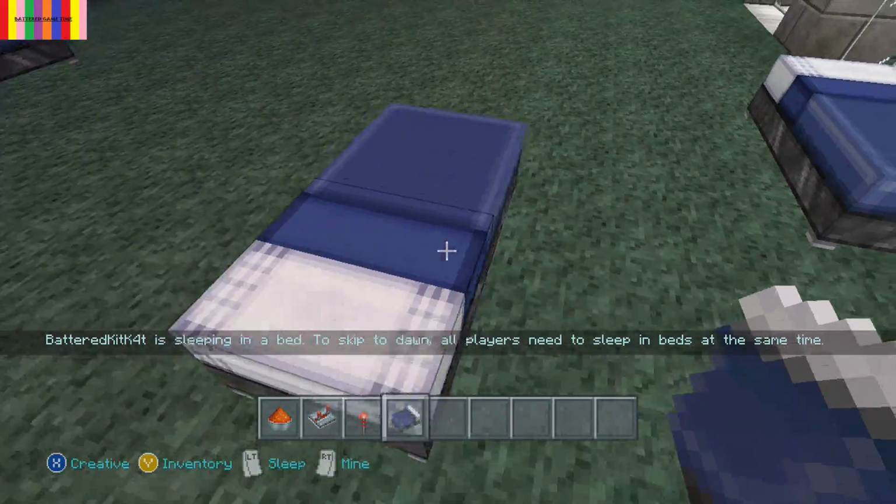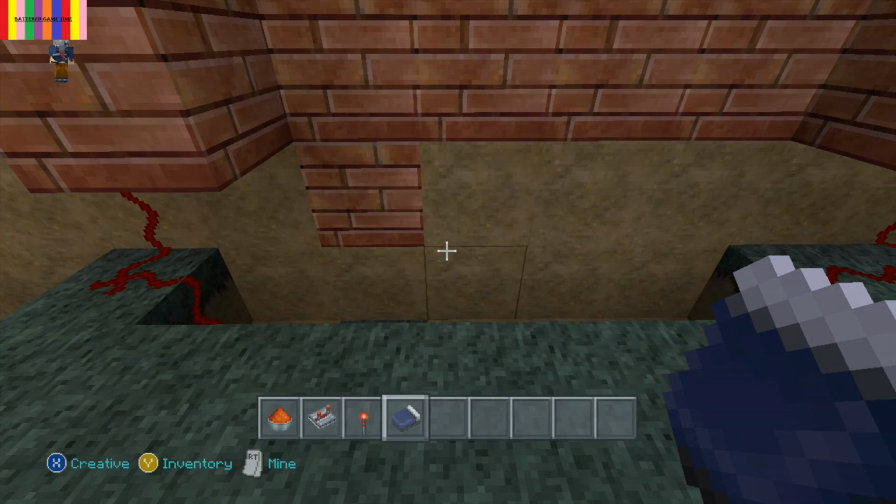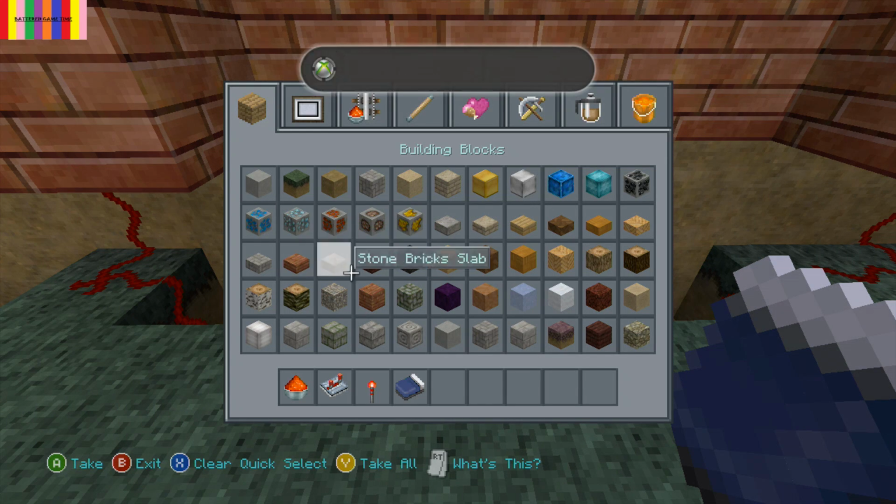I have glow stick in my hand. I am not at all afraid to use it. I've got glowstone in my hand. Oh my god, people keep inviting me to parties.